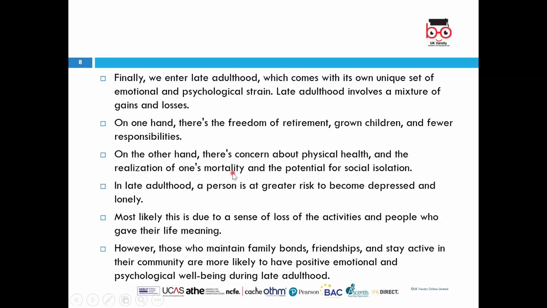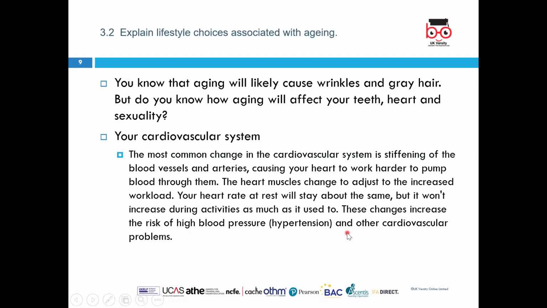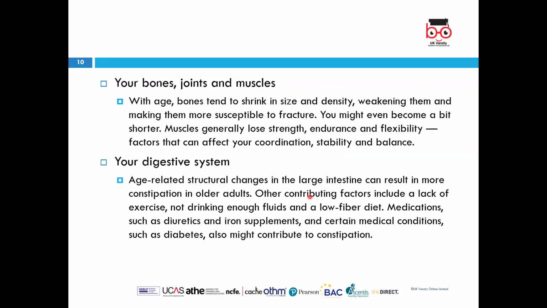Finally, there's late adulthood. You lose your freedom. There are grown-up children and fewer responsibilities, though. In later adulthood, a person is at greater risk of becoming depressed and lonely. There are changes in your heart and your body's vessels. The vessels are those that take blood to and from your heart. They have less elasticity, and that is why they develop high blood pressure.